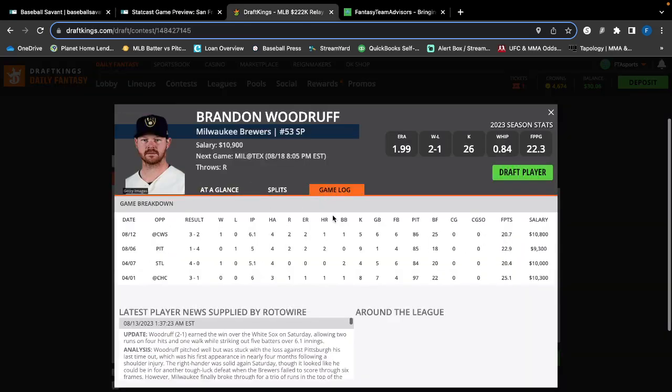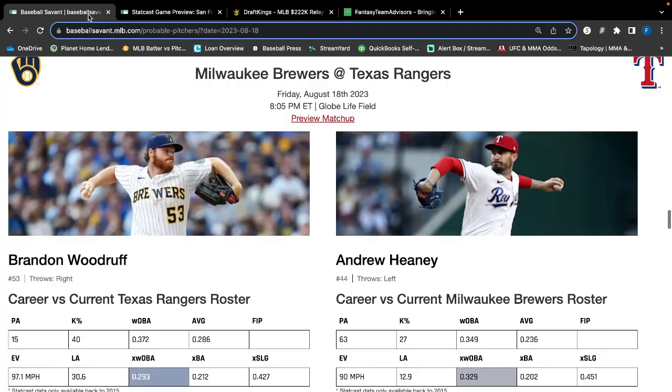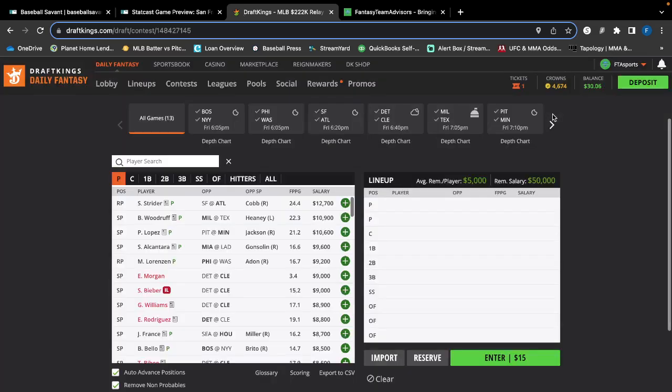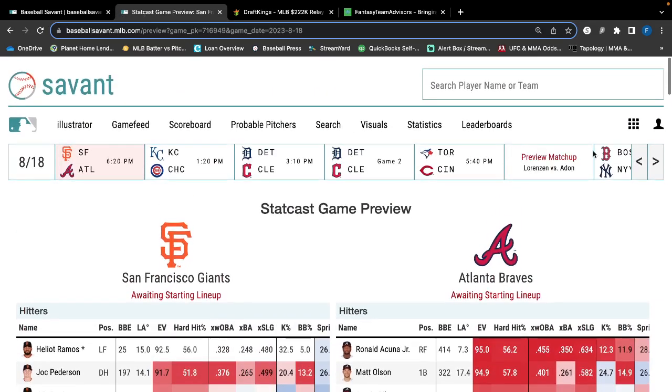Game logs, you've seen all he's done since coming back from the IL in 2 starts: 22.9, 20.7. This will be his 5th start of the year, so these numbers are skewed here. He hasn't faced Texas this year, and like I said, hasn't really faced him much. And Texas is really good. It's in Texas, and for his price, I don't know if I want to pay up $10,900 in this matchup, which is crazy to think about, that he is priced this high against one of the best teams of the year, which is crazy.